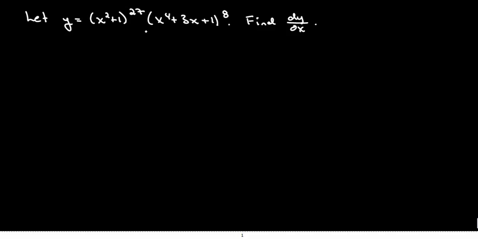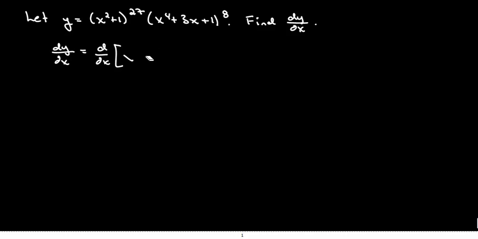So what we're going to do is use the rules that we've done so far. And what I have is a combination here of the product rule, the power rule, and the chain rule all together. So I'm going to write this out like this. I'm going to say, okay, dy dx is equal to d dx, the derivative of the first guy.